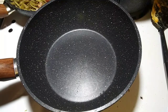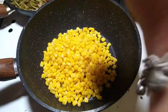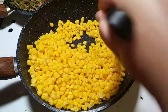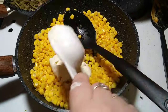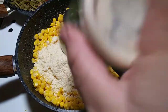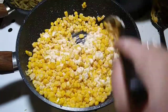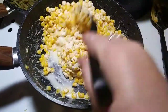When I do the corn this way versus on the cob, I warm up the pan to where it's hot to the touch and then turn the heat off, because if you add mayonnaise to hot corn it's not very good. So I add cold corn to a hot pan so it just lightly gets warm. Then I'm adding a third cup of mayonnaise and a third cup of Parmesan cheese, and give it a stir. It tastes exactly like Mexican corn you get on the cob — I used to eat this all the time when I was pregnant. It's a great alternative for people who can't eat corn on the cob.